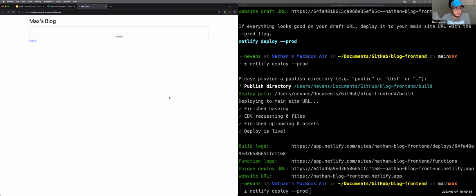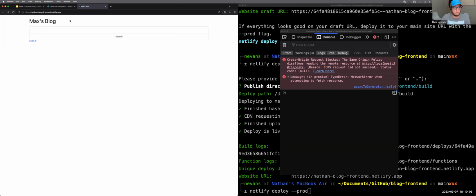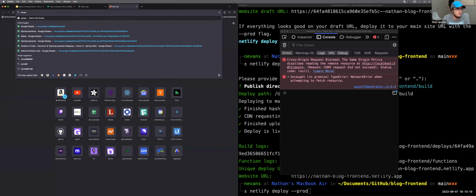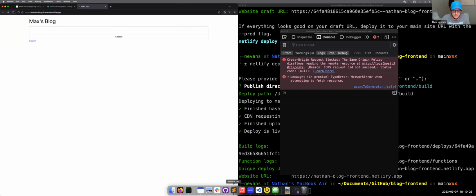So that's pretty much it for the front end deploy. Now we are kind of left with a couple of little things that we need to fix here. So the first one, of course, being if we open up our terminal and look at our, well, actually, let me pause right here. So take your URL for your front end and bring it over to the spreadsheet, and let's fill out the links to the spreadsheet.